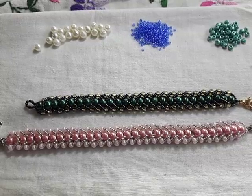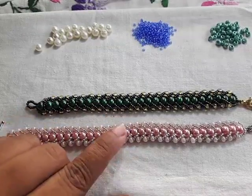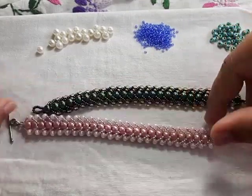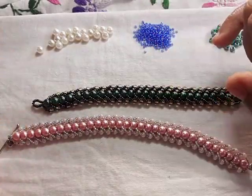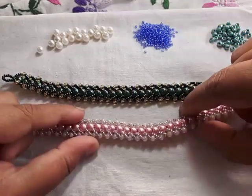Hello everyone, in today's video I'm going to be showing you how you can make a flat spiral bracelet. This is a bracelet that's really easy. It's a fast working bracelet. You can finish it off in an hour or maybe half an hour, depending upon how fast you are.